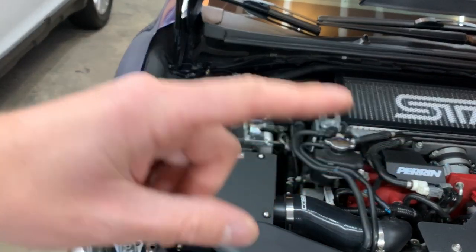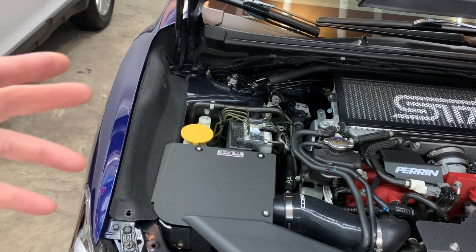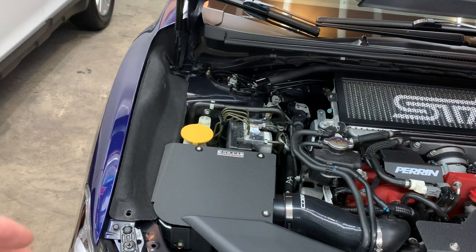That side especially, I was going to take it out just for the context of the video and have them both out on the tool bench. But I couldn't maneuver it out without scratching it like crazy. So if I ever do sell those, I don't know if I'm going to be able to take them out, so think about that. I just wanted to leave it in there mainly because I didn't want to scratch it. And I'll just show you one side because it's literally the same thing on either side. This one was a little bit easier to put on and take off, so that's the reason I'm doing this side.